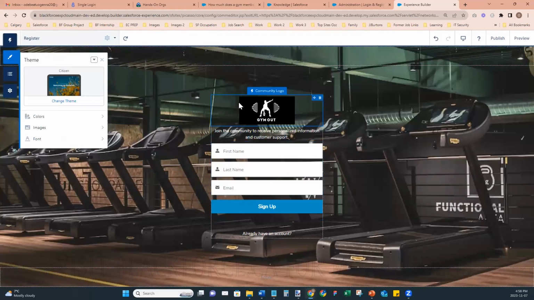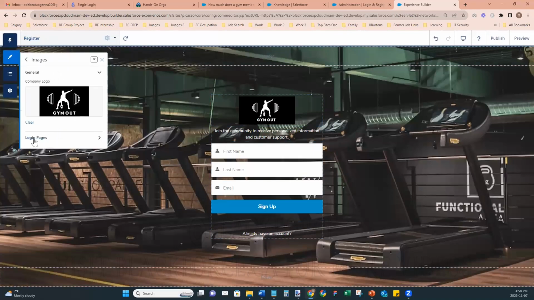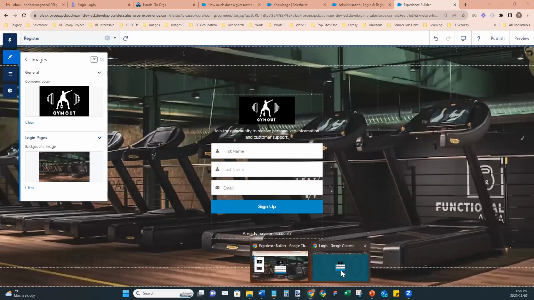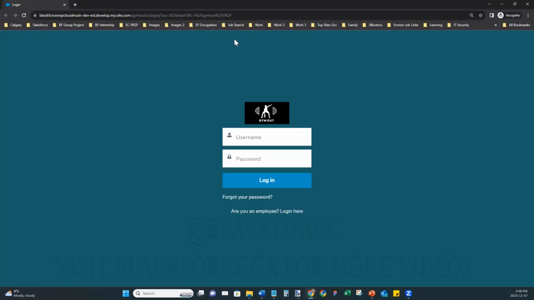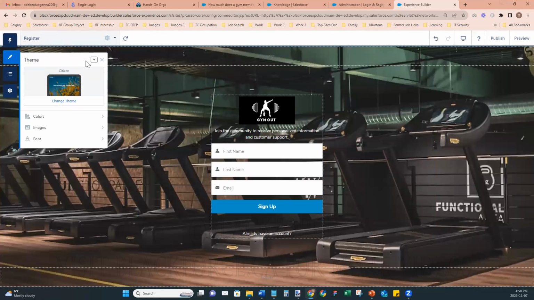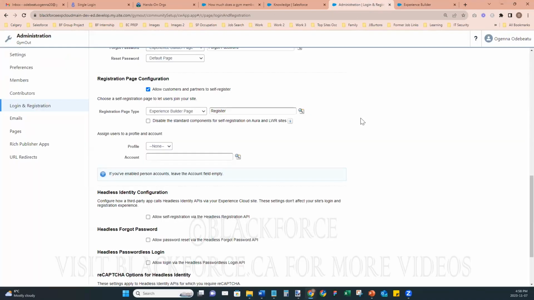So again, this is only for register page, right? Not for sign up, not for login page, correct? Yes, we're looking at the register page right now. Okay, so how do we change for login page? So it's supposed to do the two because it does say login here, right? Yeah, exactly. I'm not sure why it's not reflecting here. Yeah. Can we check the settings? Maybe that override theme something there. Which part of it? No, in the other page you came out for. The login, yeah, it's there.